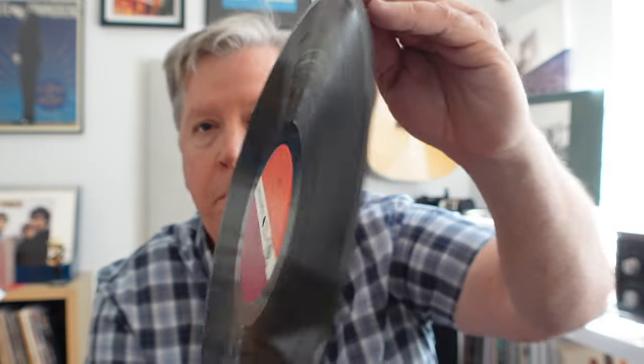Obviously I snapped it up. Look at the sheen on this thing — conservatively this is near mint. There is not a scratch or a mark anywhere on it. I put this on my turntable, turned up the system, and was absolutely amazed — shock and awe. The nuance and clarity of Chris Squire's bass lines were absolutely amazing, excellent vocals, a very full and even presence as far as the soundstage was concerned, and natural sounding drums.